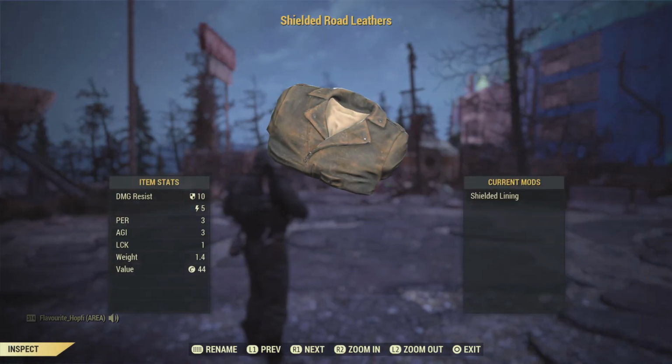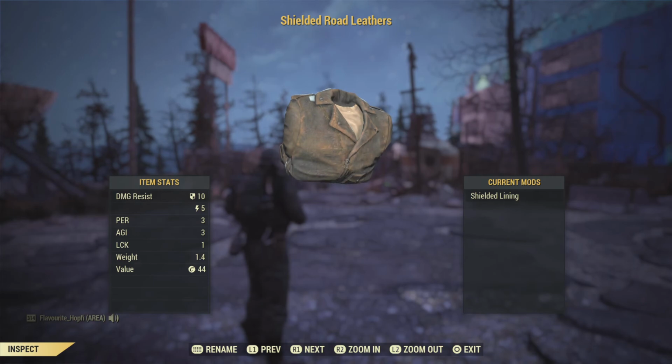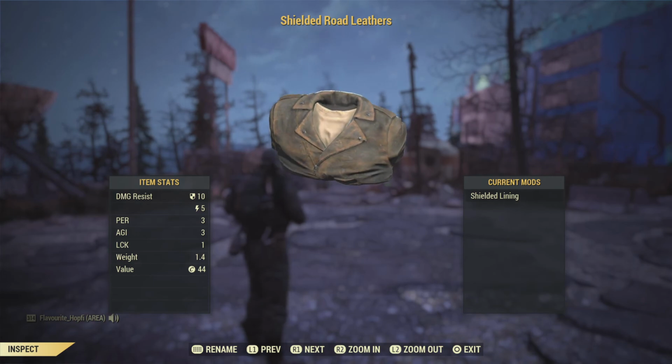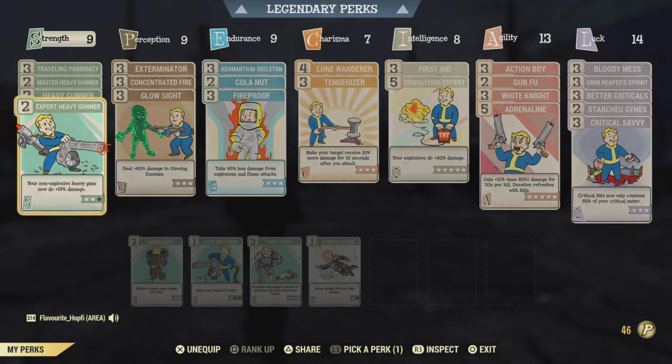Shielded road leathers, by the way, just to give us a bit more perception and agility. Really nice and helpful here. Just a bit more action points for VATS and perception, obviously. So, natural fit. I don't think anything is better here in terms of under armor. And now let's take a look at our perks.